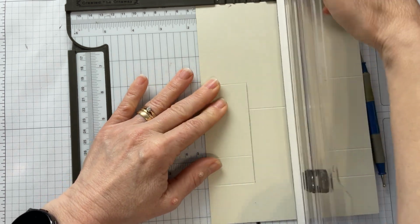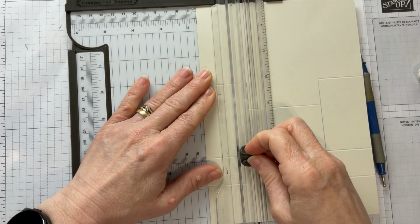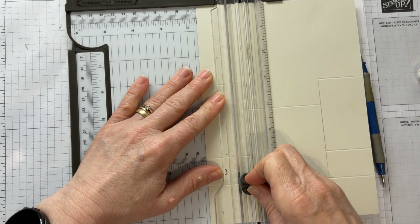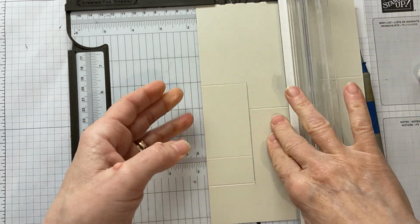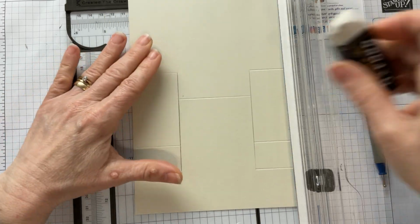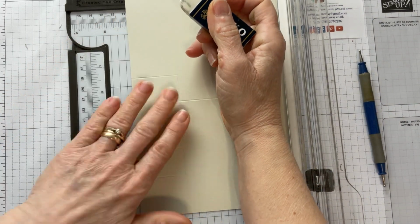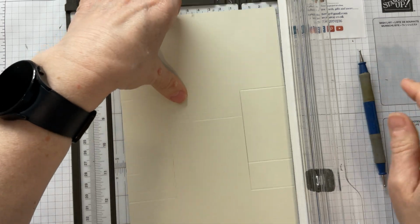Okay, let's have a look. So I'll have a look and make sure that it's gone far enough. I'm just going to do that a little bit down and a bit more. So there is my score line cut, and while it's flat I'm just going to rub out that pencil mark. Look, perfect. And I'm going to do the same.